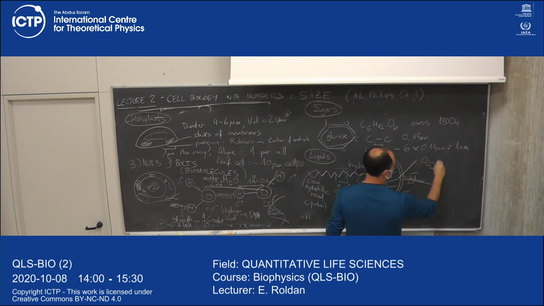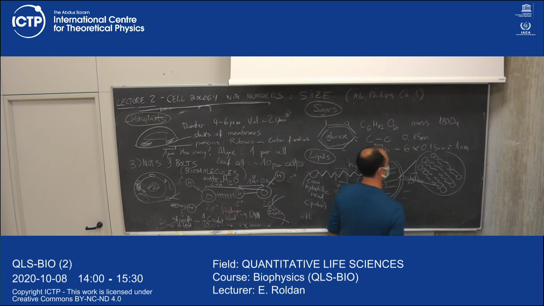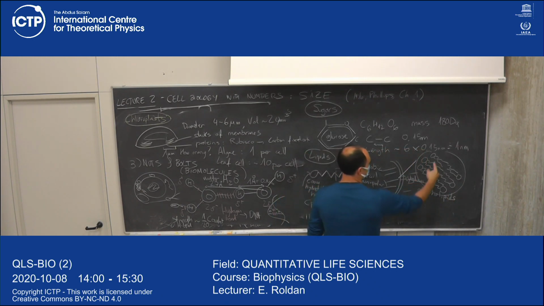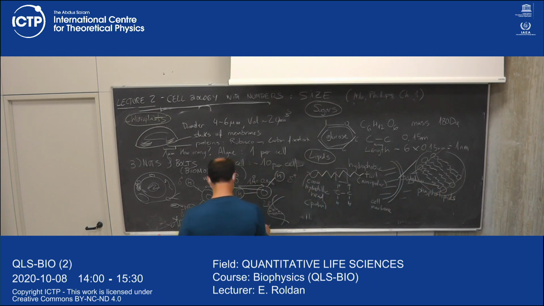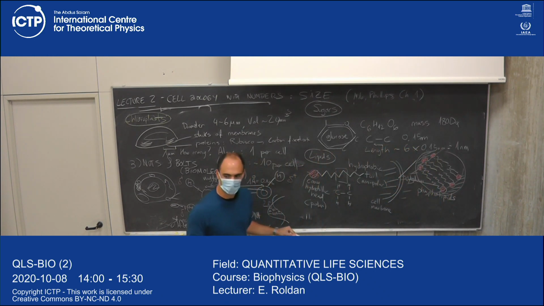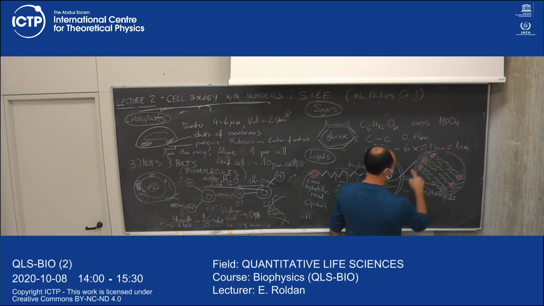So if I zoom in, what I see is something like this. These are the phospholipids. And this is the membrane. And outside of them is the water. So, as I said, this is the polar head. This one likes the water. So these heads here like the water. And the other part, the hydrocarbons, non-polar, doesn't like the water. So water is not passing here. This is the way you build a membrane that protects the cell from the outside. This is the cytoplasm, and this is the inner cell.